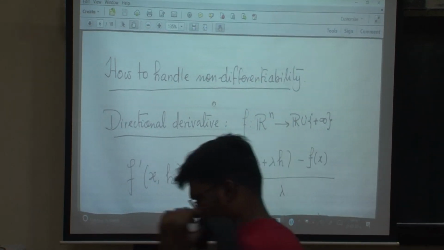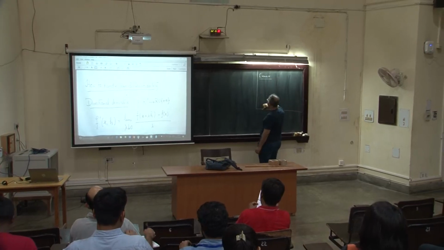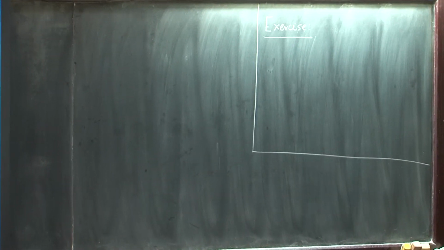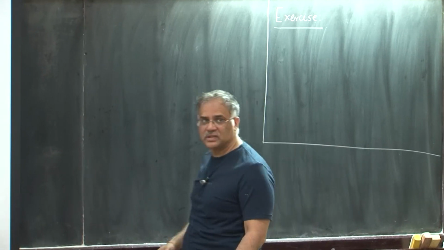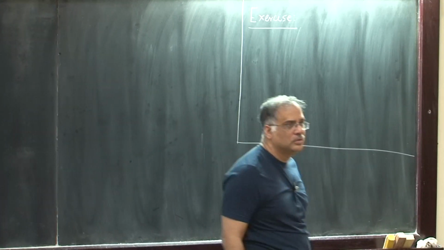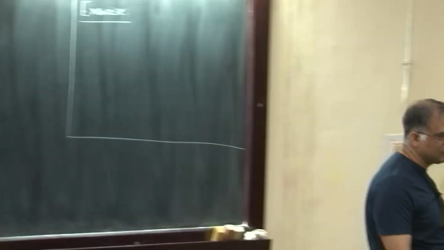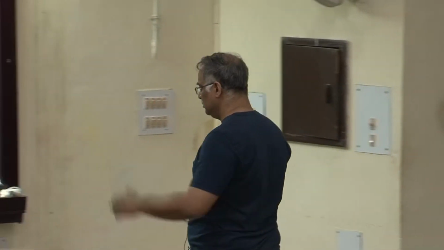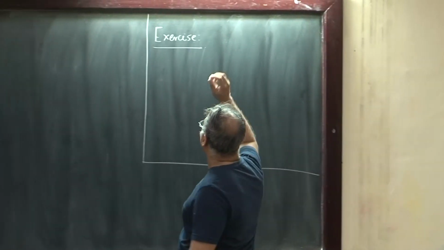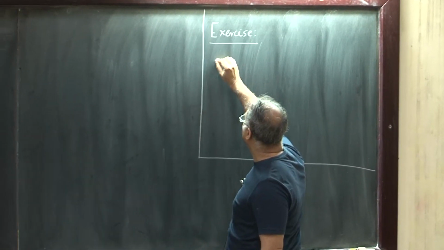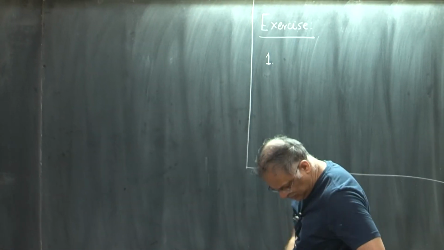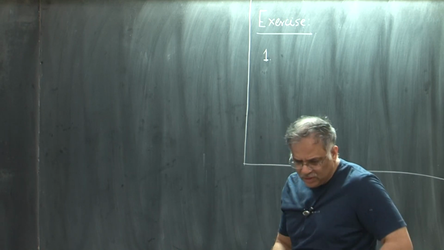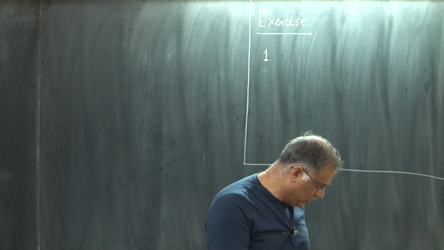So in your exercise, which my students would also help you with, you have to find out when you know that a given function is convex. So that is very important. If some functions are already known to be convex, then it's all right. But given a function, how do you know it's convex? In fact, one of the major ways to learn the convexity of a function is the following.